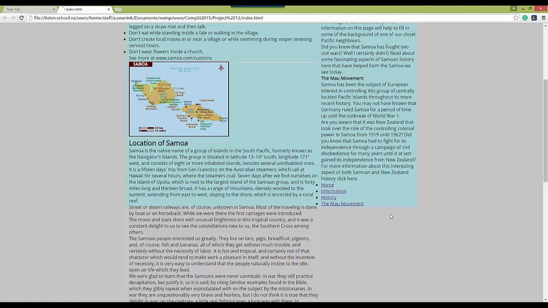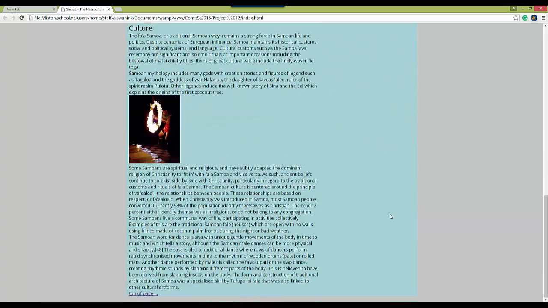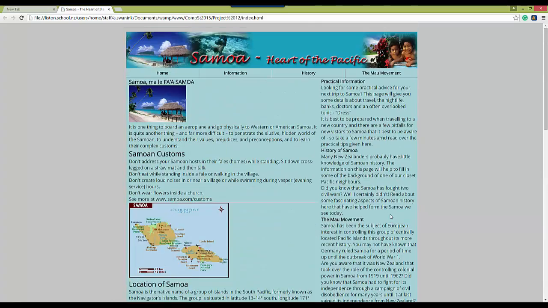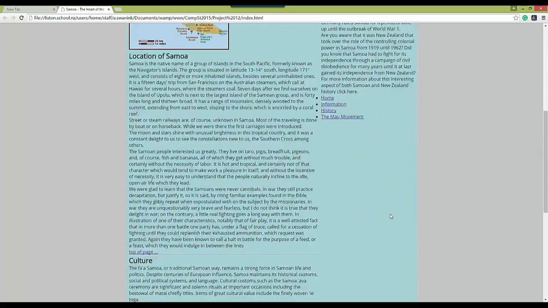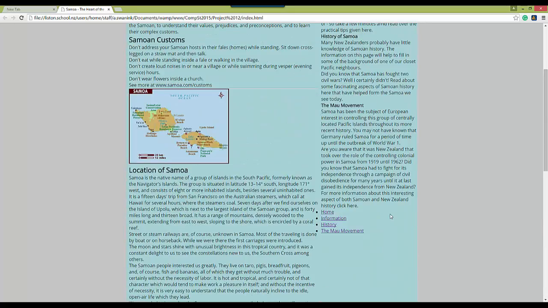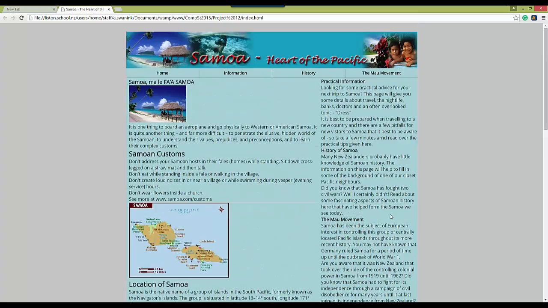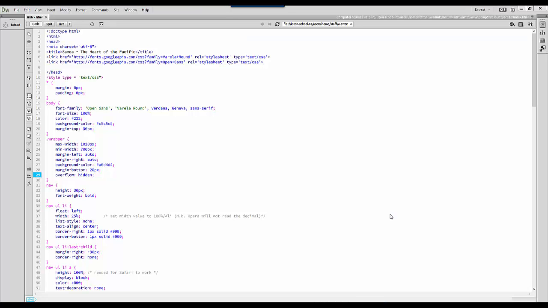Let's go back to there, and here we go. Okay, now I've got that blue color extending all the way down that I'd like it to. Notice that the bullet points are now hidden. These were overflow stuff, so yes, it is hidden. And we would like to bring this in a little bit later, so we'll do that later. Right, so let's just finish this off and get the side region tidied up.